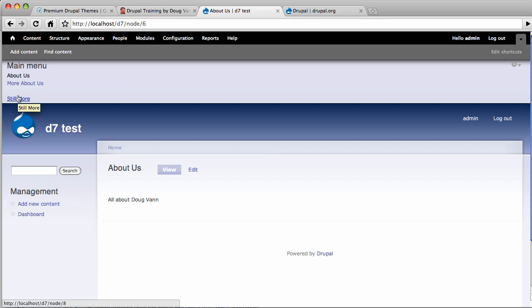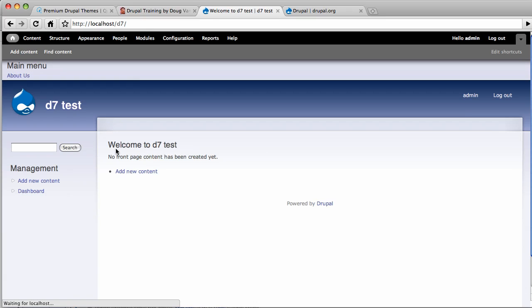Now you're going to want to do some CSS theming to put this over to the right, because right now it kind of looks like it's deeper below, but it's not. So that can be confusing. So when you're on the About Us page, you get them both. But when you're on the main page, back home, all you get is the first one. So simple enough.